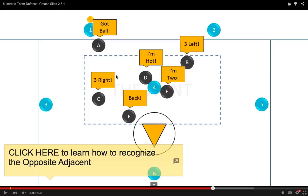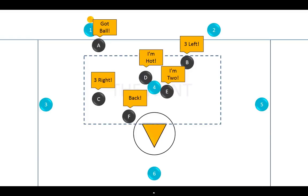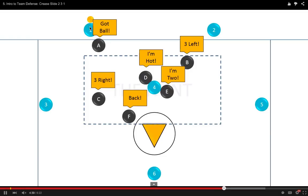I know we're getting pretty complicated here, boys. I'm trying to keep this as easy as possible, okay? F's going to stay back, okay? He's not going to get into this, okay? A's on ball, D's hot, E's the two, okay? Watch what happens here, okay? In this example, which we were about to see, one's going to come down the alley, okay? D's going to slide, pick him up. E's going to fill and become that crease defender.